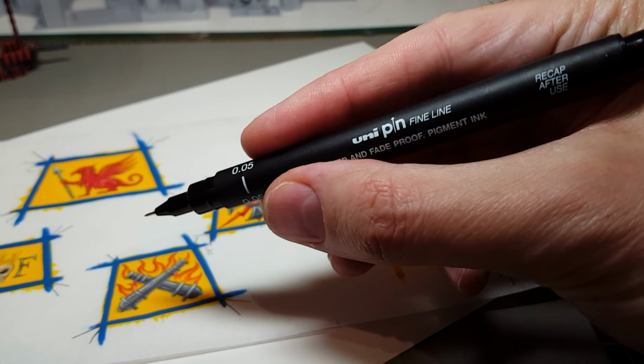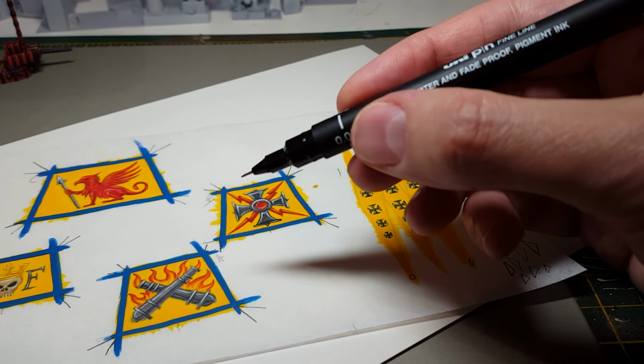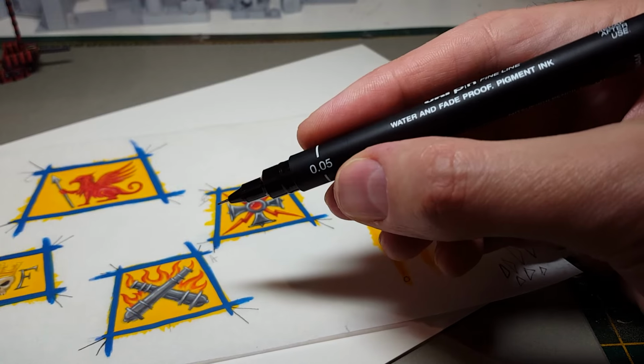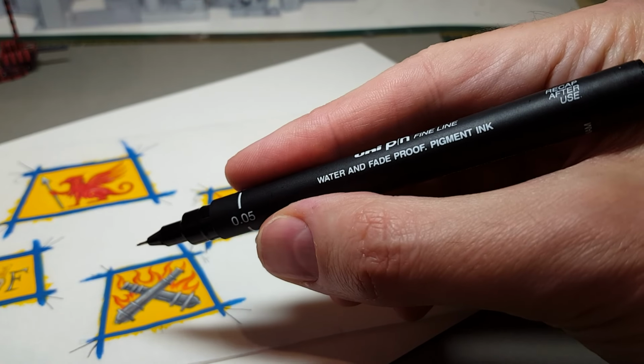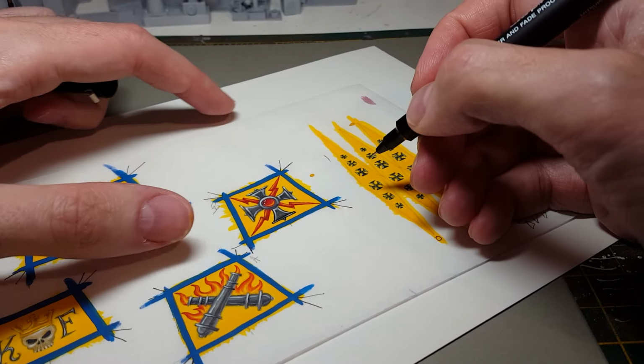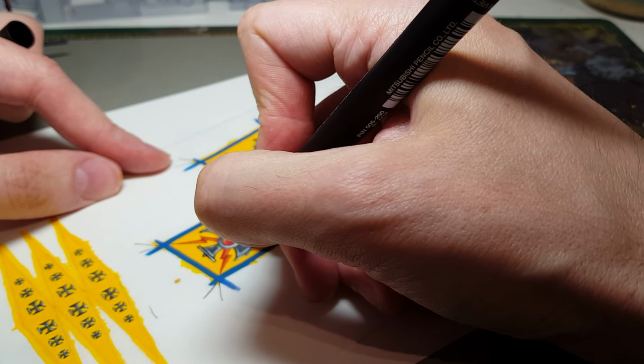So this Unipin fine line 0.05, I'll presume permanent black pen. If it's water and fade proof, you'd expect it to be reasonably permanent. I'm just going to go around all the different shapes.